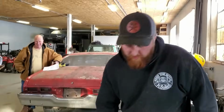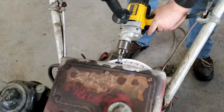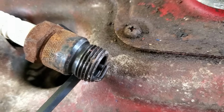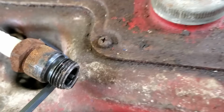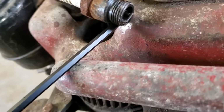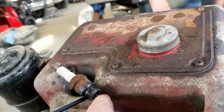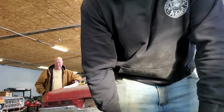Mint. All right, so we got a good setup here. I filed the points. We got a nice starter here. He's going to hop on there on the shaft of the crank, and let's see if we got spark. Ready? Yep. Oh yeah. Wow. Is it really good? Yeah, it's jumping between the points, and the tail, and then it's jumping to the Allen wrench. It's really good. Well, then it most likely will run.